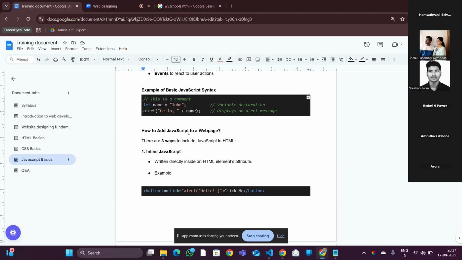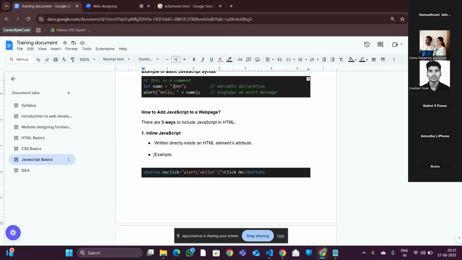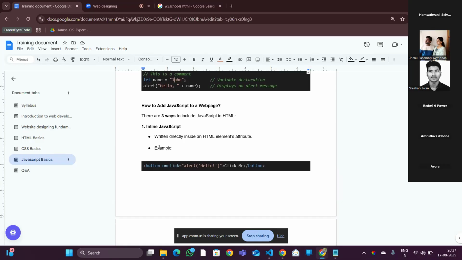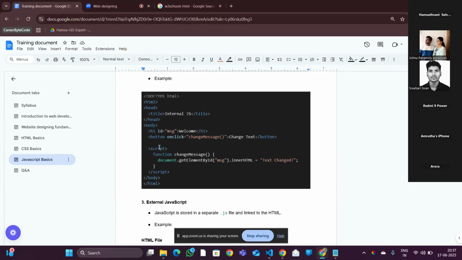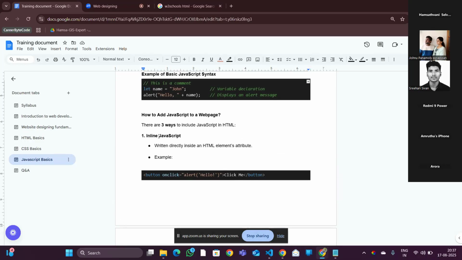Then, how to add JavaScript to web pages? Like CSS, we have inline JavaScript, internal JavaScript, and external JavaScript. First, inline JavaScript: written inside an HTML element's attribute. So here is the button tag. It is an HTML tag with an opening tag and a closing tag, and we are giving the onclick function here.